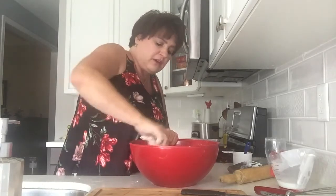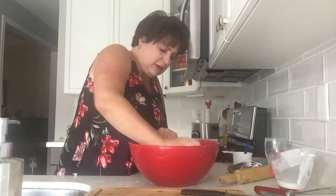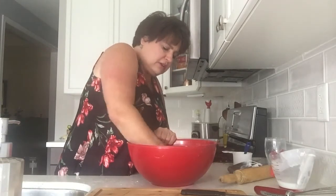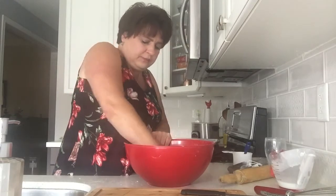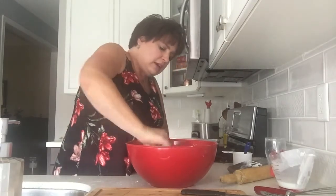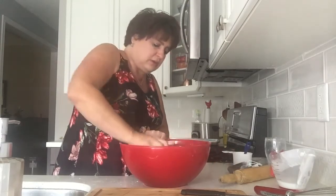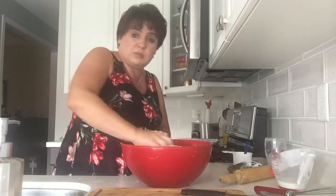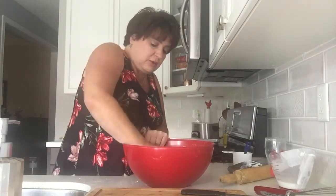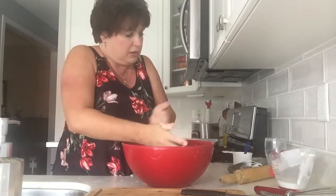Now this is the style that I grew up with. Down south in the States, in that southern style, tea biscuits are made with lard. This is the way that I grew up with the tea biscuits, with the milk and egg. You can put a teaspoon of sugar in this too, that's quite common. I just eliminate the sugar though in mine.